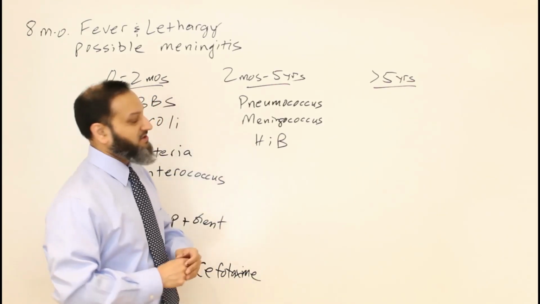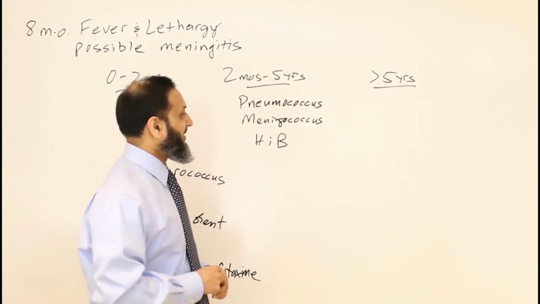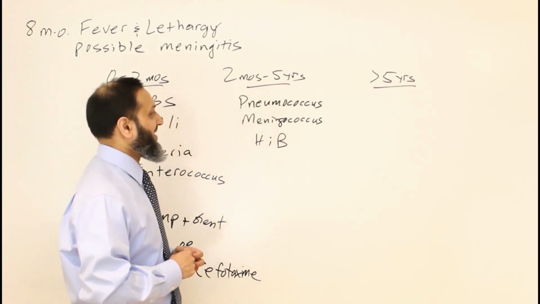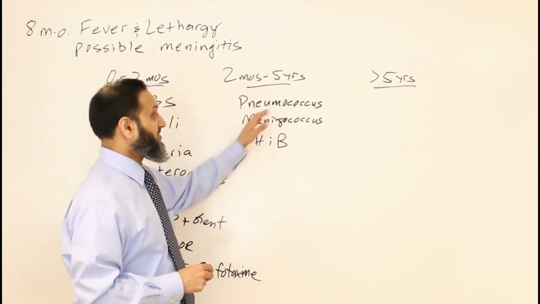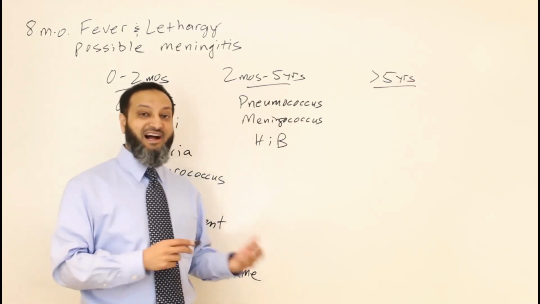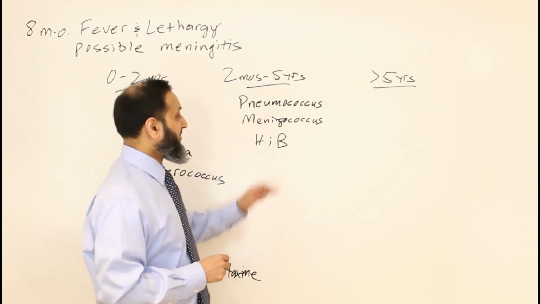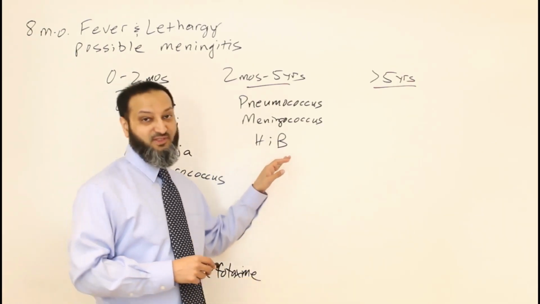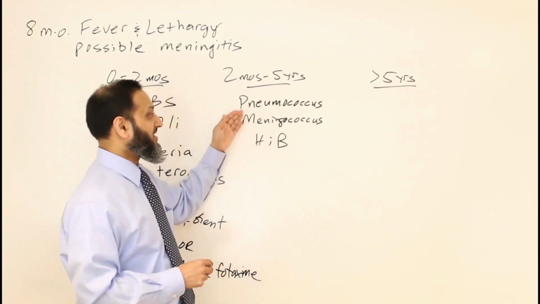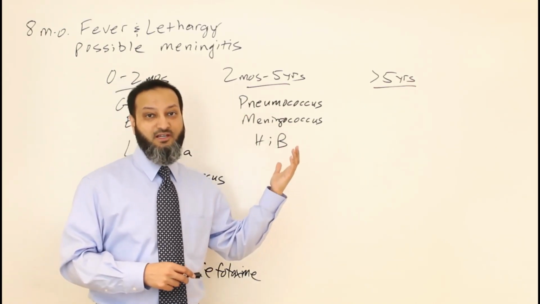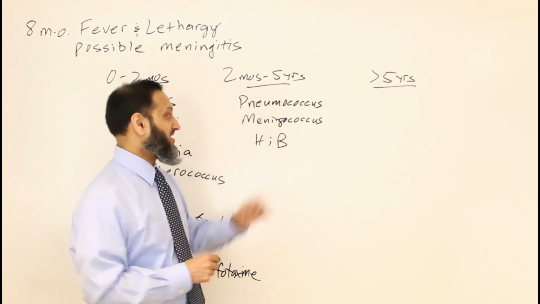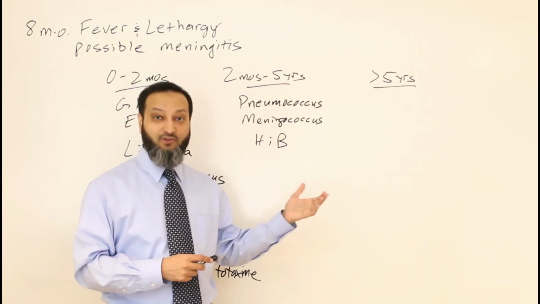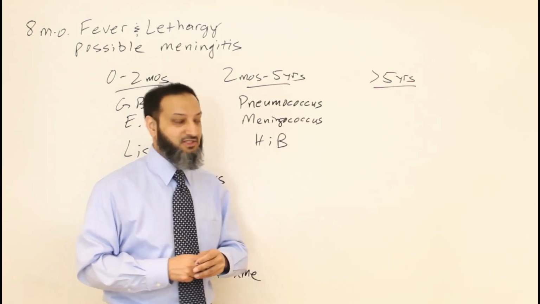Now, pneumococcus also has a conjugate vaccine, the Prevnar 13, which covers the 13 most common serotypes of pneumococcal strains that cause invasive disease, including meningitis, but we are still seeing pneumococcal invasive disease with serotypes that are not covered in the Prevnar 13. The Hib vaccine was very effective because there's only 1 serotype of Hib. Pneumococcus has up to 90 serotypes, so that's why we still see invasive disease. The same thing with meningococcus: we have the meningococcal conjugate vaccines, but again, there are other serotypes that are not covered in the various vaccines, so we still see meningococcal invasive disease.